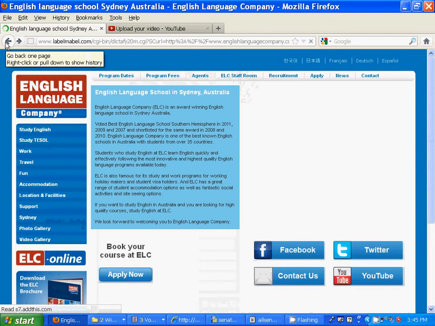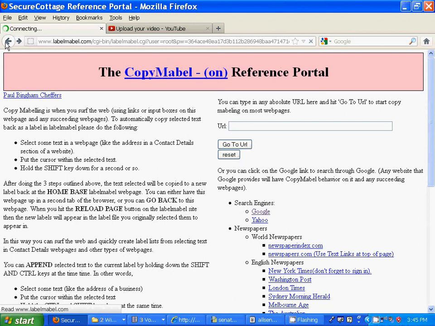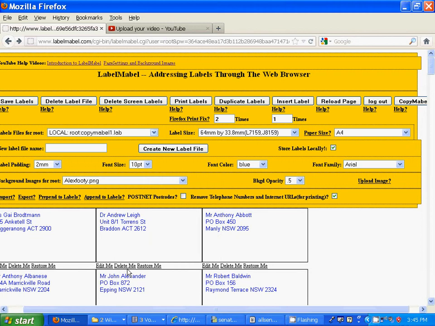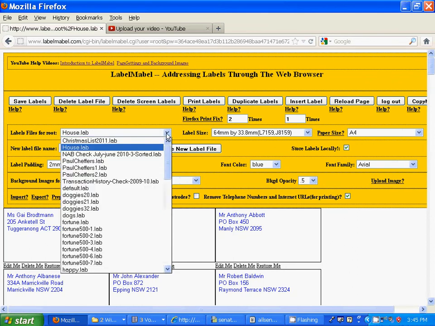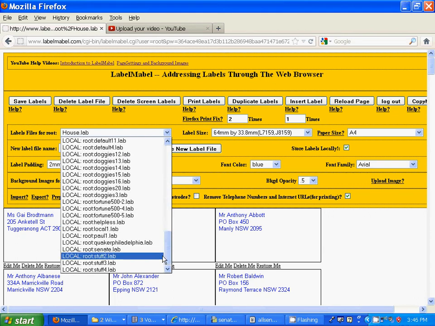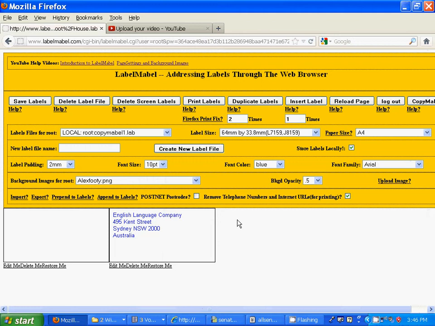So we'll go back to the home base LabelMabel website now, and we'll go to the CopyMabel local variable, and you'll see there that the English language company 495 Kent Street has been copied as a label.